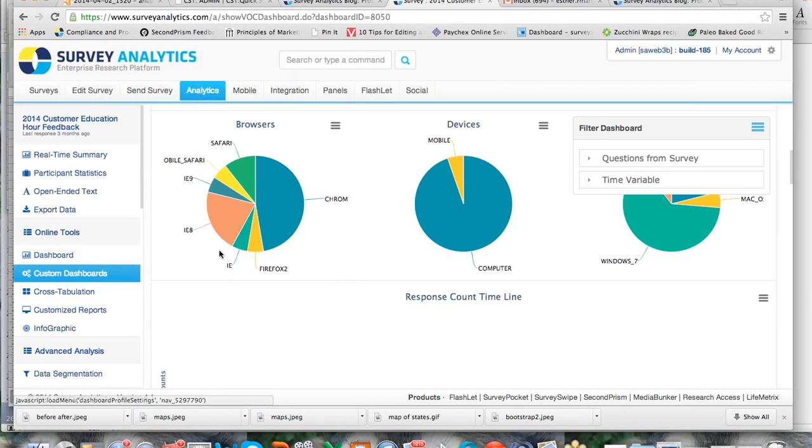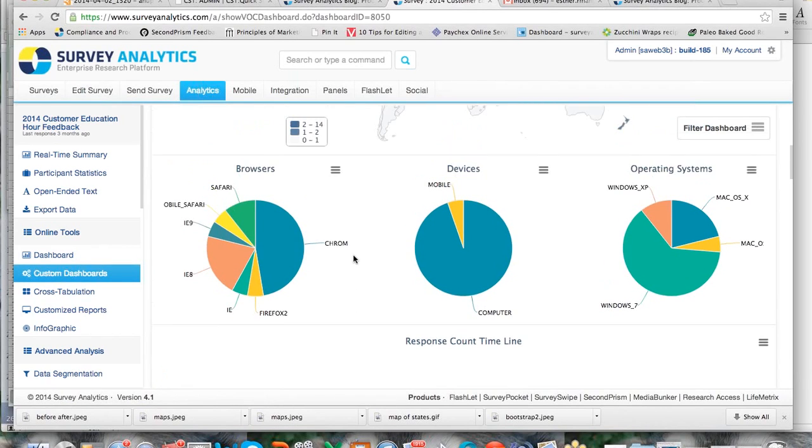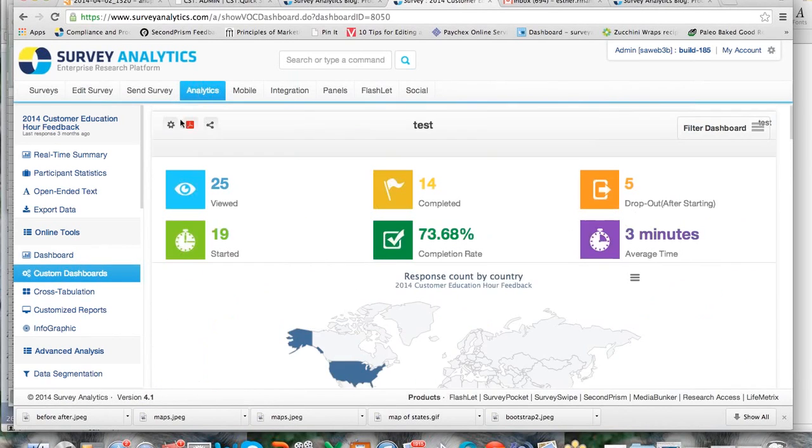So, work with these two and let us know what you think about it. We're really curious. We think it is a great tool. It is in the works that we are going to eventually replace a real-time summary with a more interactive online report.